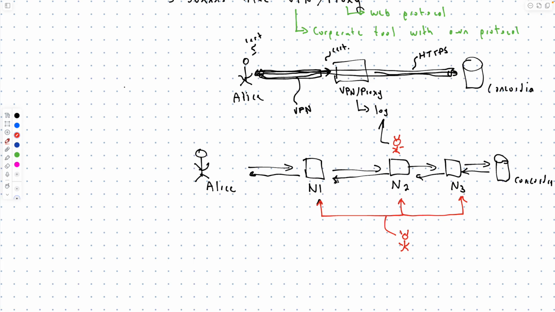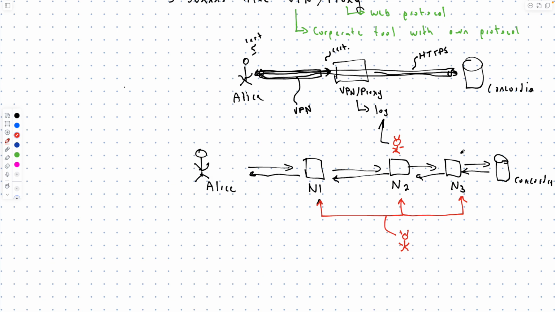Okay, now yeah. So if he knows just the first one, he wouldn't know where that packet is going, but he would know where it's coming from. Yeah, so if he's node 1, what we want is node 1 will know that it's receiving from Alice and it will know about node 2, but it's not going to know about node 3 or Concordia.